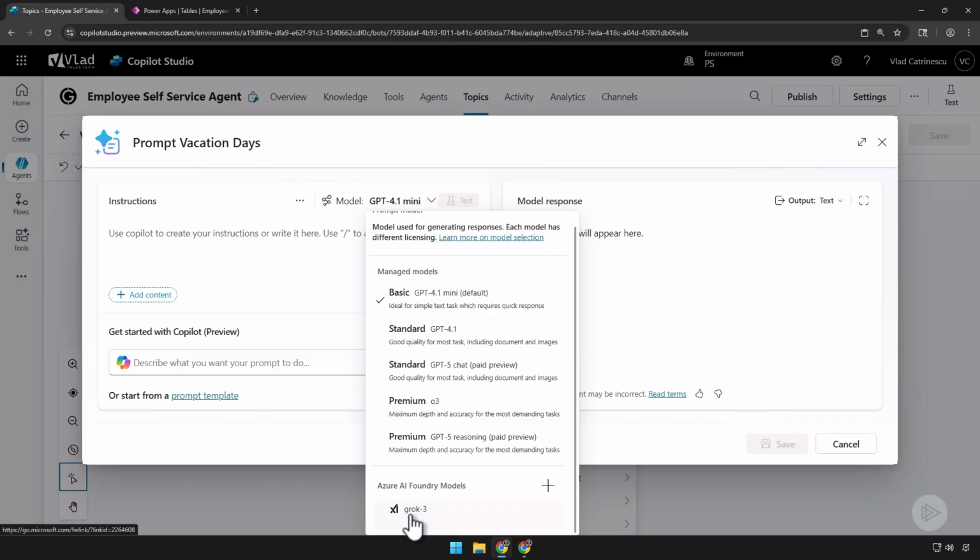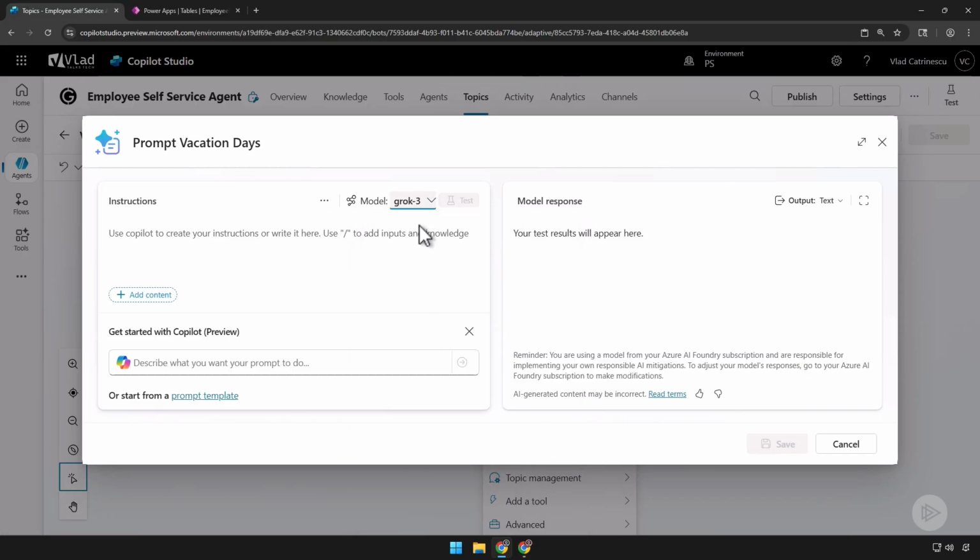However, I can add models from Azure AI Foundry. And in Azure AI Foundry, and I had to double check this number because it's crazy, you have over 11,000 AI models you can choose from. So if you want to use DeepSeek, Gemini, Grok, or anything like that, using prompts, you can choose the model that you want. You have 11,000 choices, which is amazing.